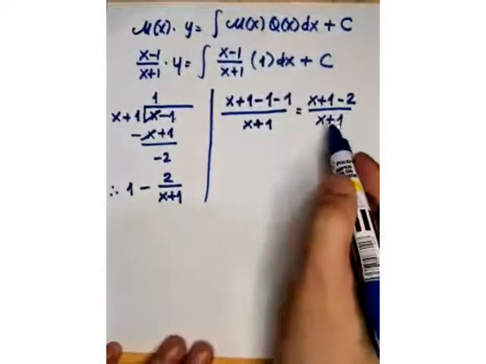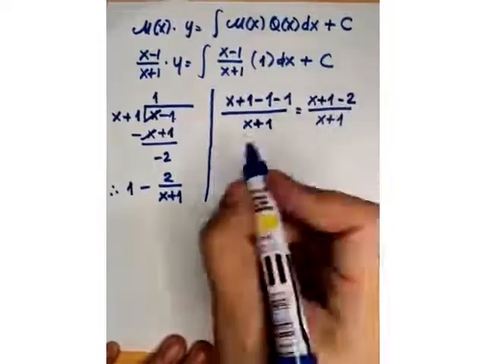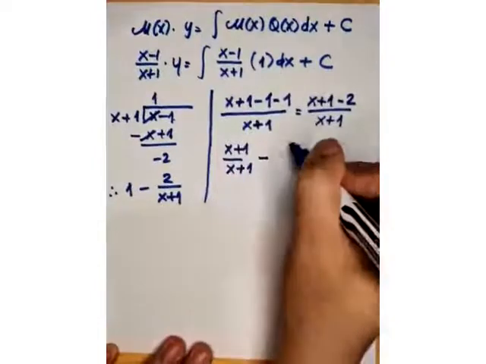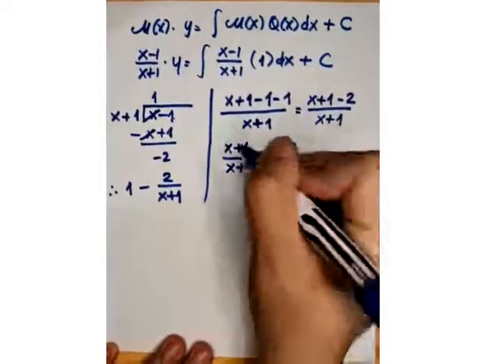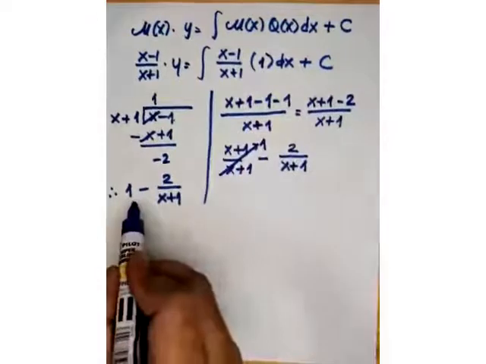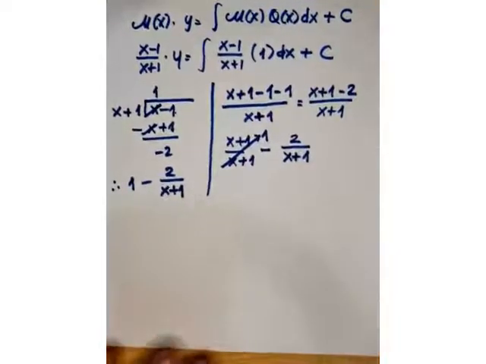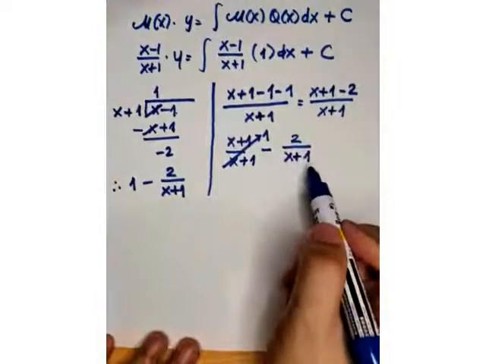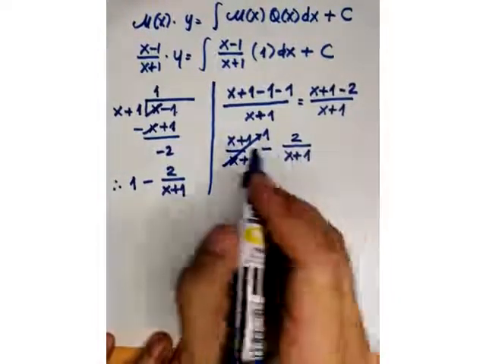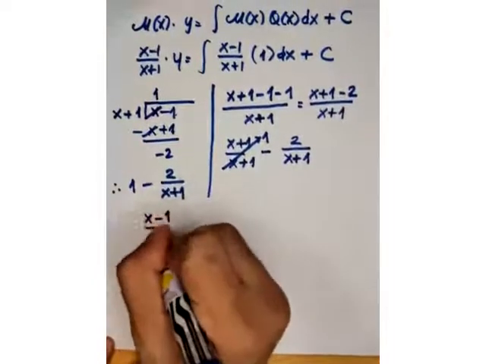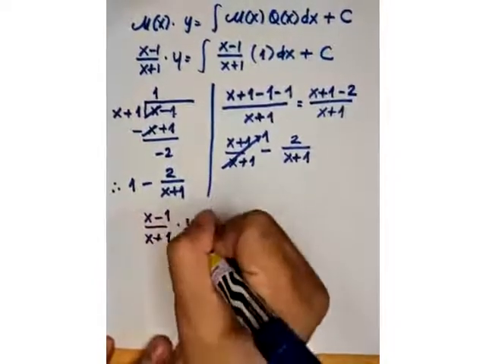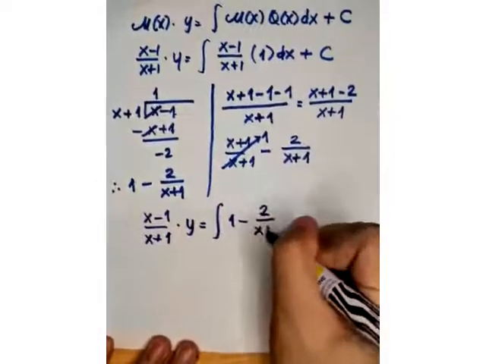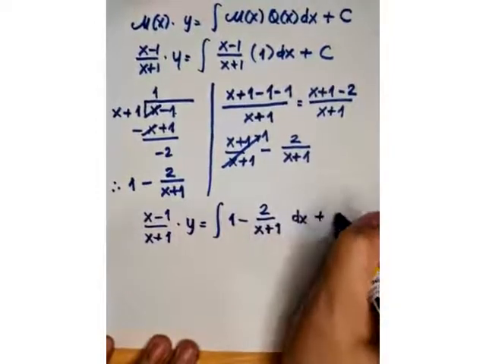Okay. Tapos diba pag meron tayong numerator, pwede natin siyang i-distribute. So magiging x plus 1 over x plus 1 minus 2 over x plus 1. So this one is equal to 1. Kaya lalabas ito. Ayan. Okay, kaya magiging siyang 1 minus 2 over x plus 1. Ayan. So if you will rewrite that, I will rewrite our form. So that's the integral of 1 minus 2 over x plus 1 dx plus c.